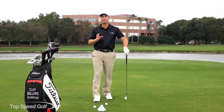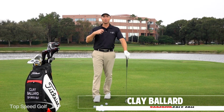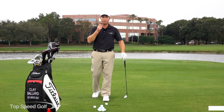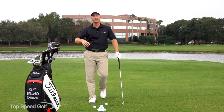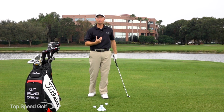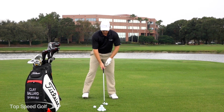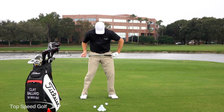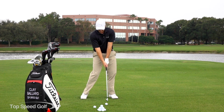I guess if we look at the longest hitters in the world, Rory McIlroy, Adam Scott, Tiger Woods, Bubba Watson, any of these guys that you want to pick on the PGA Tour, they're really bombing the ball out there. One of the things they all have in common is they have pretty fast hips. Their hips are rotating through the shot. You won't see a lot of players with super high swing speed getting their hips into contact, slowing, having the hips almost square to the golf ball and then hitting through there.